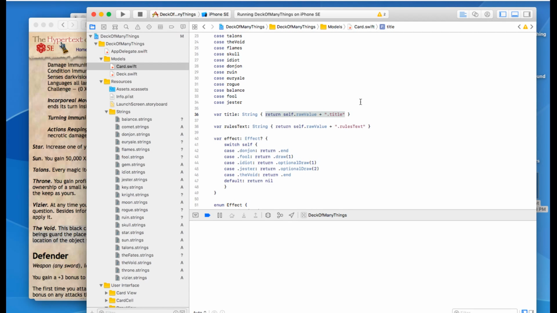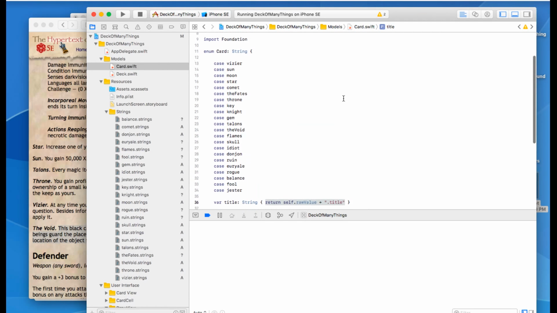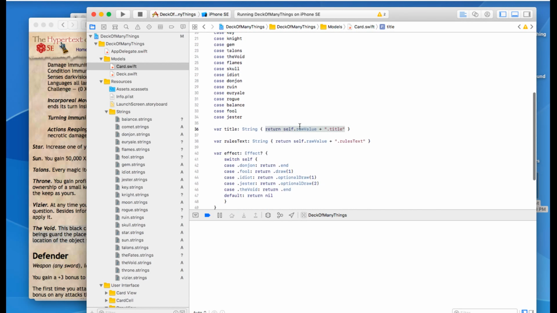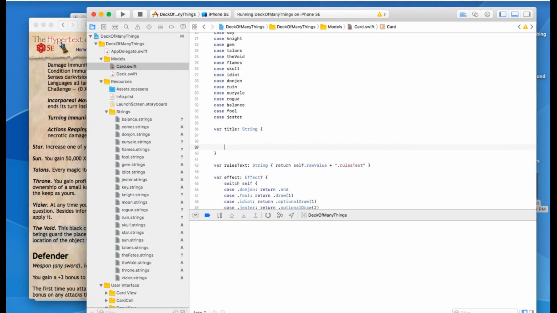Instead of that, I'm going to do, and this is already backed on a string, so we'll do, what is it? It's like localized string with table. Or is it like title?